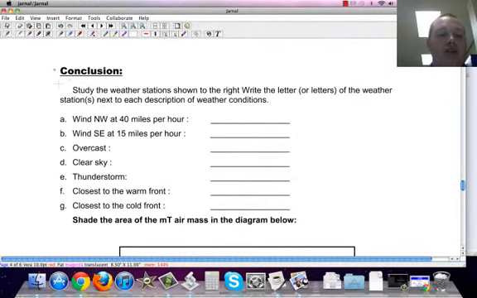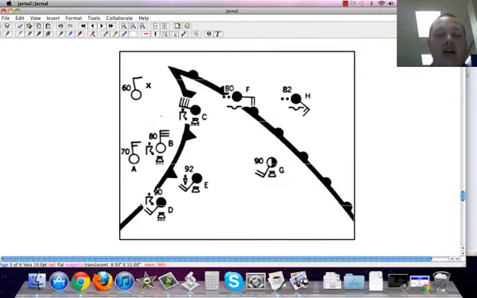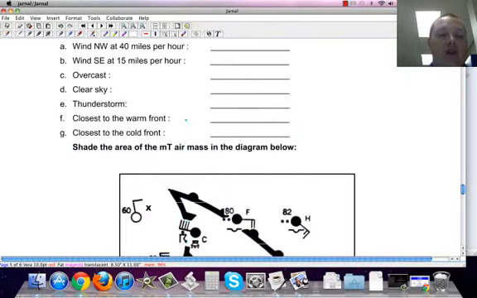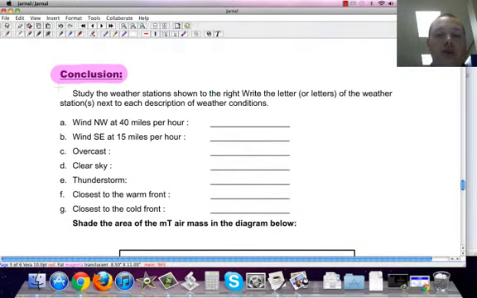Conclusion portion is simply just looking at a weather station model that actually includes some information other than just the station models themselves. It also includes fronts, cold fronts and warm fronts. And in this one, you're going to be asked to study the weather station, and you're going to write the letter or letters, there could be more than one answer, of the weather station next to each description of the weather conditions.